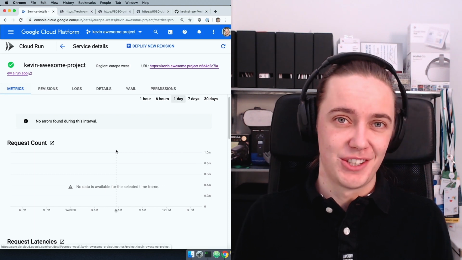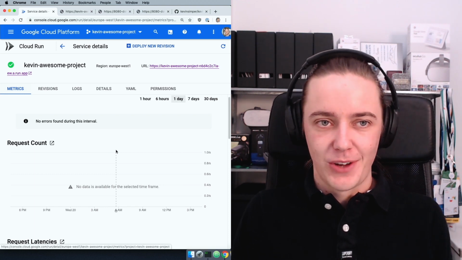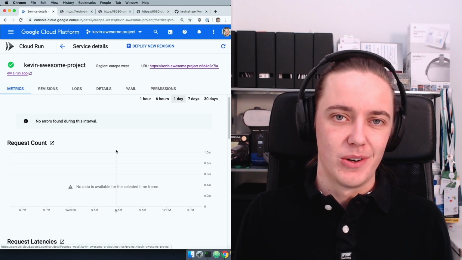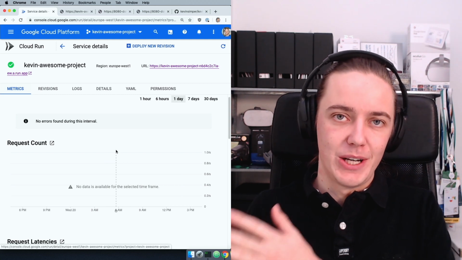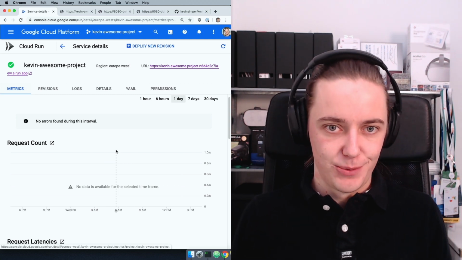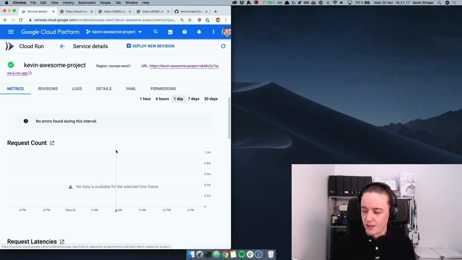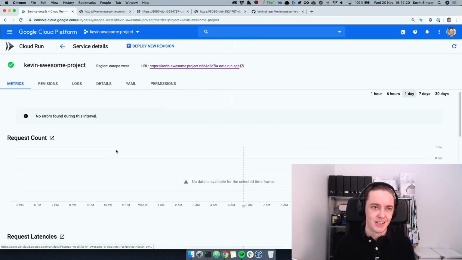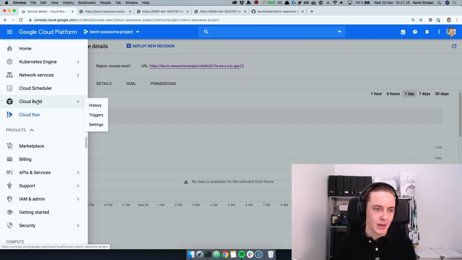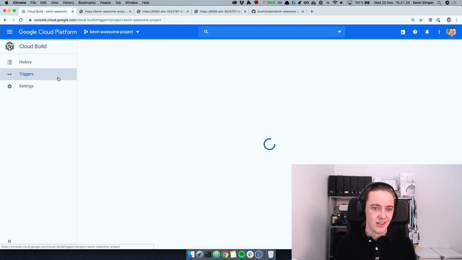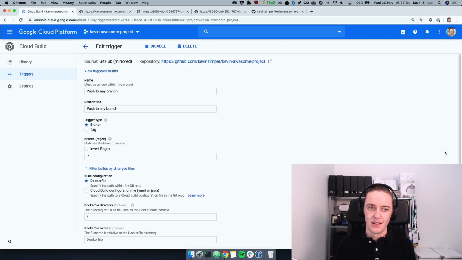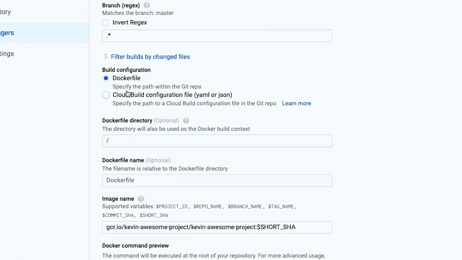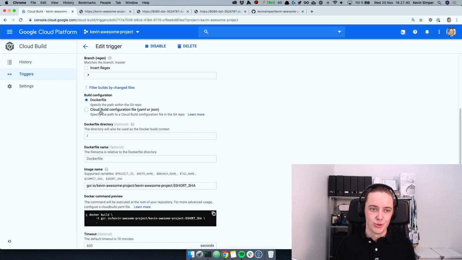So now we have continuous integration with Cloud Build, but we haven't combined those projects yet. So what we need to do is make Cloud Build automatically deploy whenever we make a change. That's a few things we need to do. First off, we need to change our Cloud Build to use cloudbuild.yaml. So let's go back here to the triggers. We're going to change our trigger, and over here we can say edit. Then we can scroll down and change the build configuration. Instead of Dockerfile, we're going to choose Cloud Build.